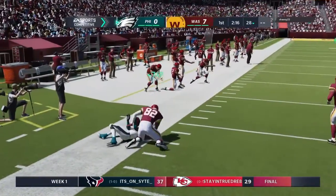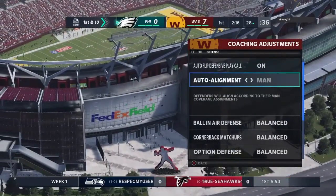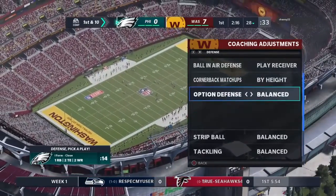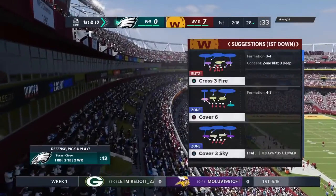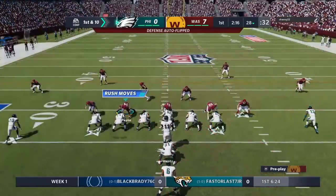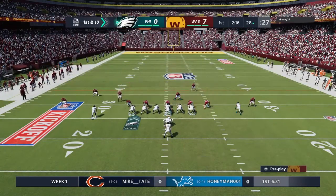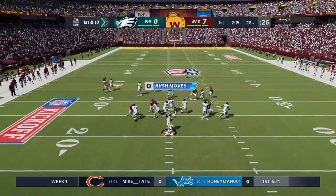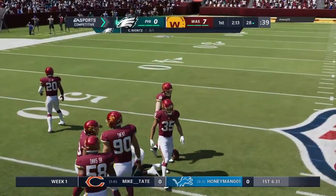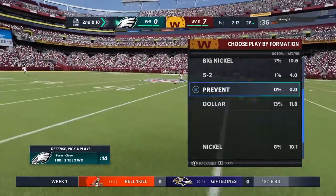And able to take it past the 25 and up to the 28-yard line. First and 10 at their own 28-yard line. Wentz and the Eagles now with a first and 10 at their own 28-yard line. And he'll throw right away. And this will be incomplete. Physical play on the football there, and it's second down. Charles already trailing by a touchdown early.